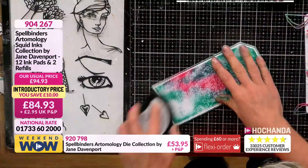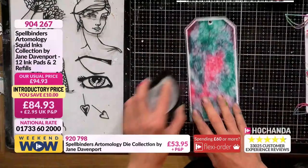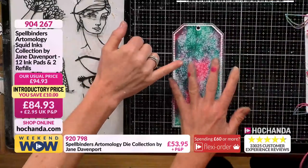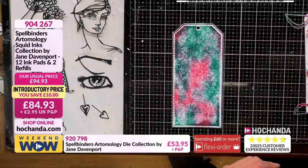I've done this and die cut out of it, but obviously just going over it like this looks really quite unique. And I love those colours. I think they look like a love heart in the middle, strong. Doesn't it? Yeah, and you can see all sorts in it. You can do all sorts with it.